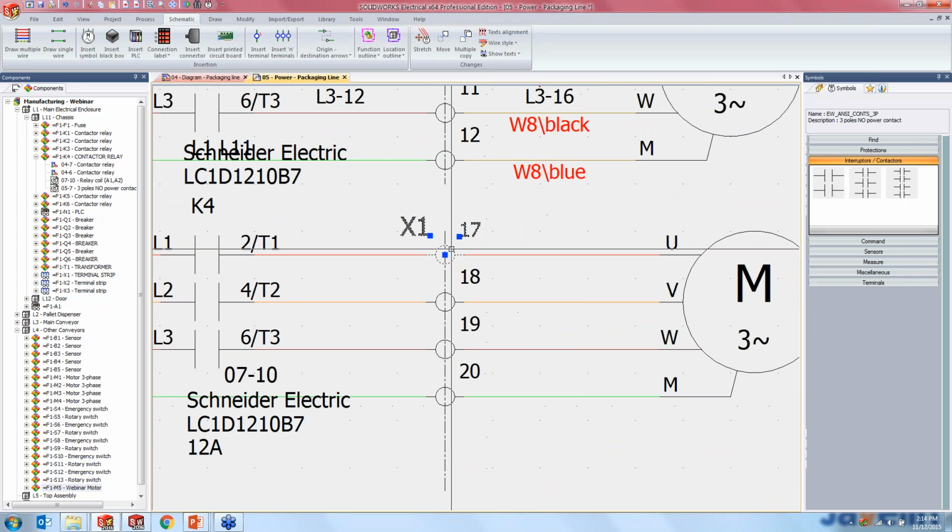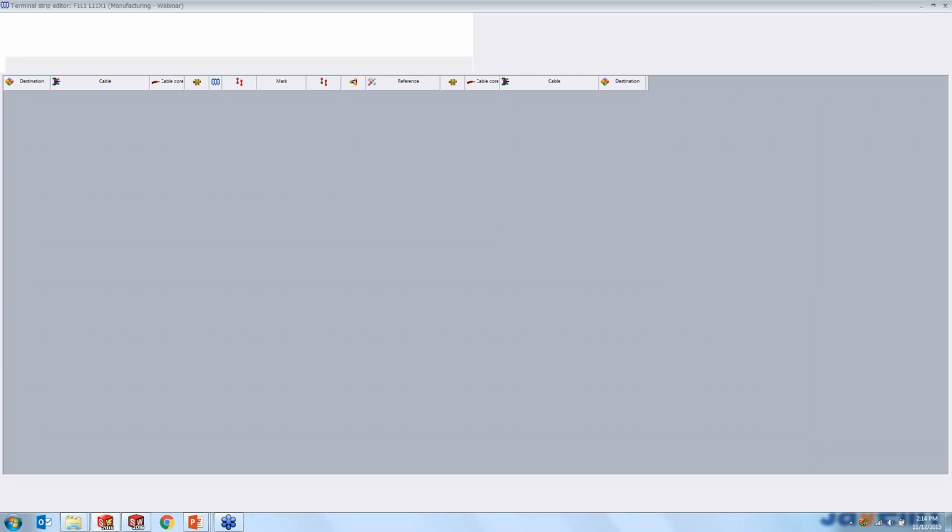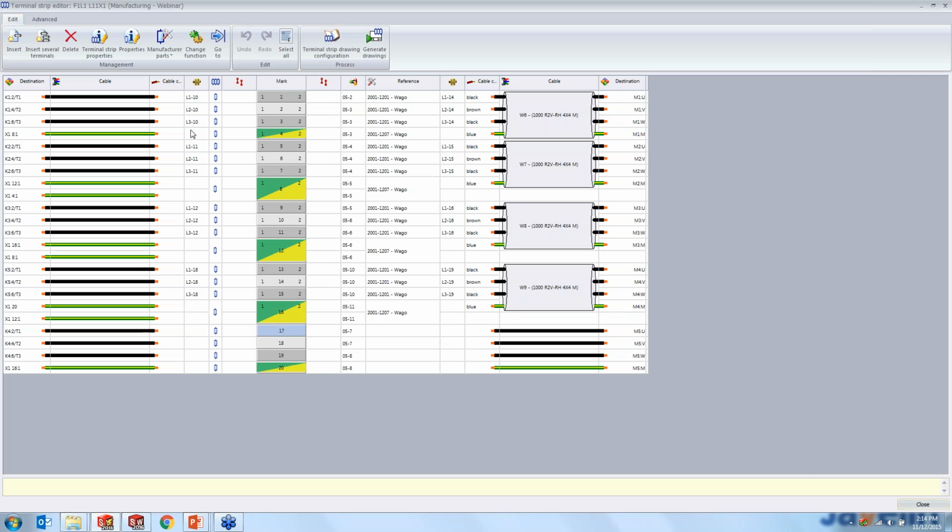Let's take a look at terminals and how you manage that quickly as well. So edit my terminal strip, and it is a very beautiful way of managing terminals. I've been doing this forever, and you use hundreds of terminals sometimes, in a big project maybe 500, maybe 20 in a small project, but it is a consistent way of looking at how you manage terminals.